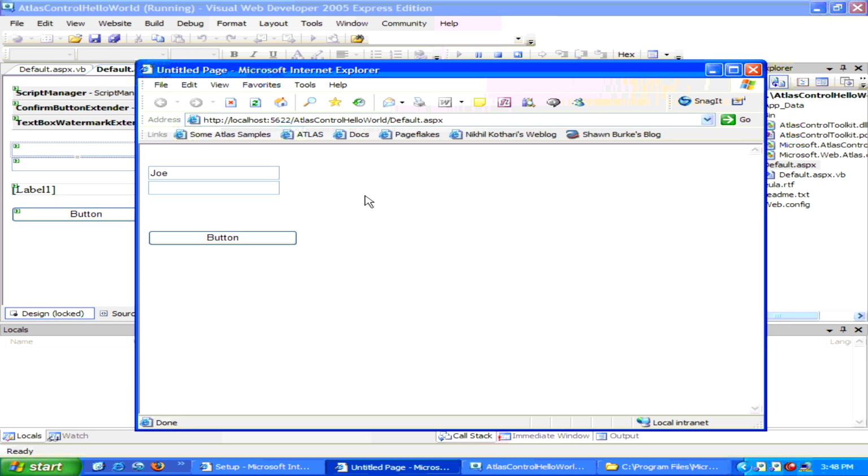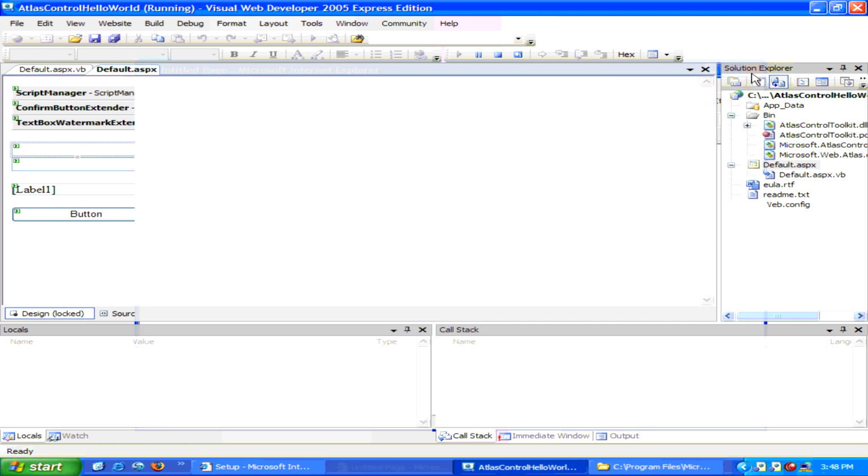Now, this is great functionality, except the user interface experience really isn't as intuitive as I'd like. What I'd really like, rather than to have the watermark just appear as plain text, is for the watermark to appear as special text so that the user really knows what they're supposed to do with that field.